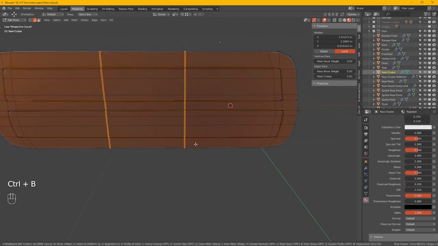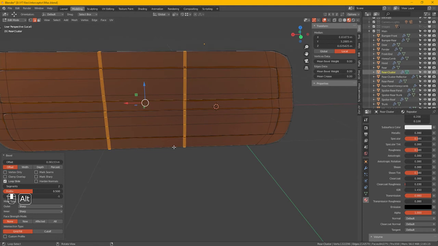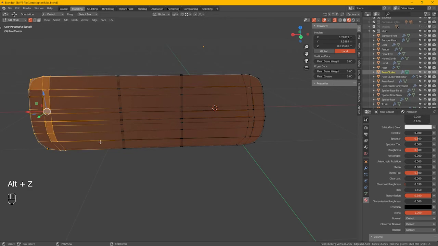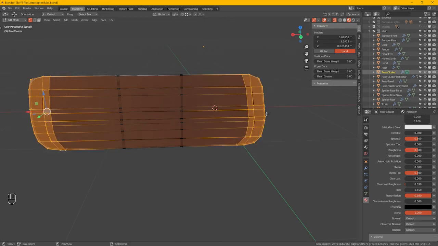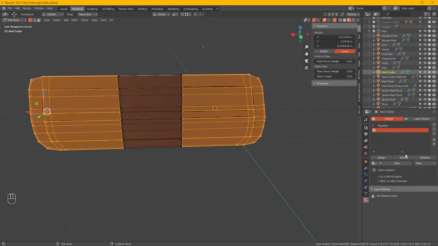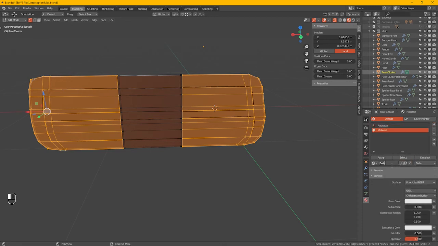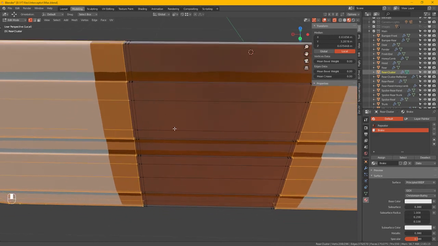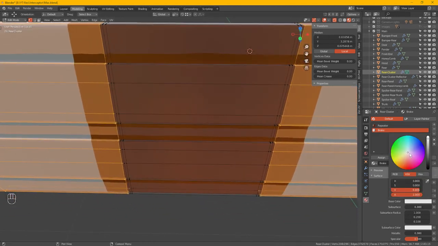do a Control B again, bevel, pull it out just a little bit, not too far, we just need to create an edge. Then scroll up once on the wheel, left click to drop. And so now, if you highlight all the outside edge in X-ray mode, and all of that one, and do a Control plus. Do a plus, and a new, I'll call this just brake, will do. Assign that. And this extra edge here creates that line there. And make that red.